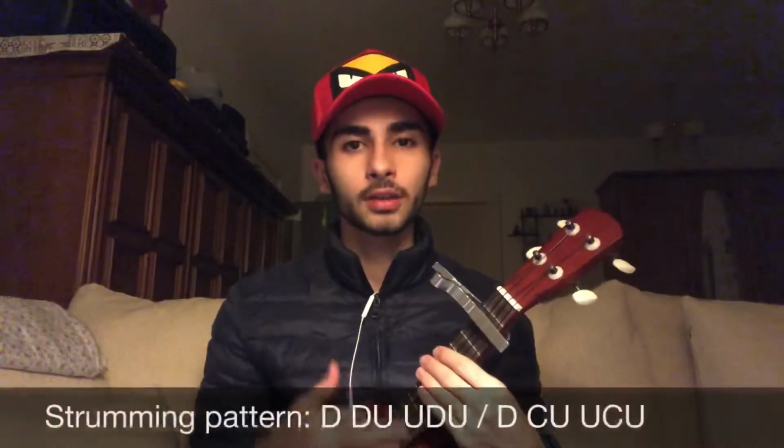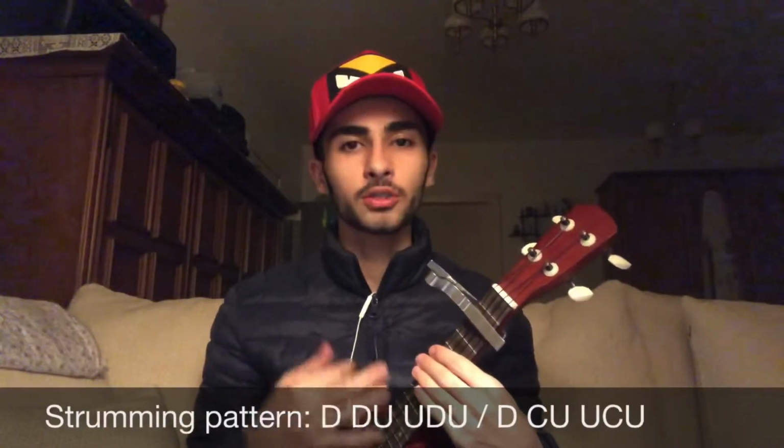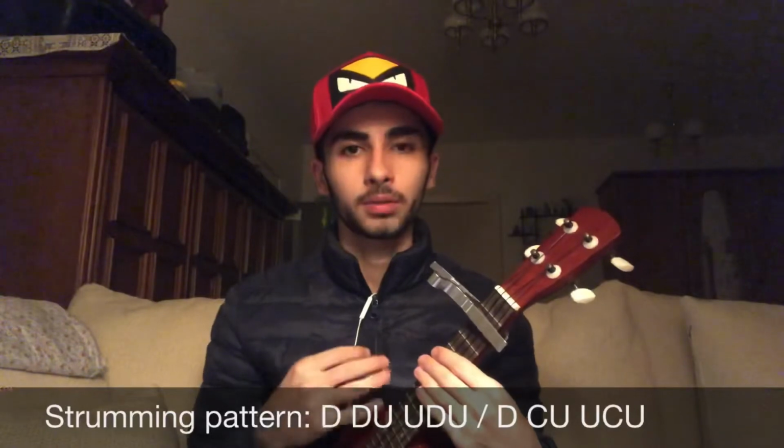The strumming pattern for the song is either down, down, up, up, down, up, or down, chuck, up, up, chuck, up. The chords with the strumming pattern is going to sound like this.